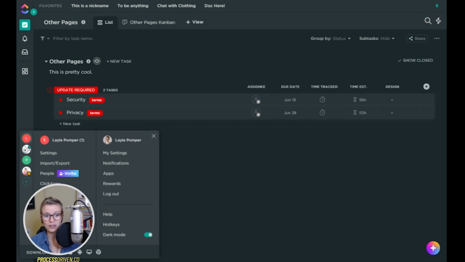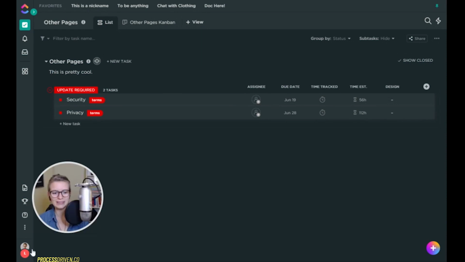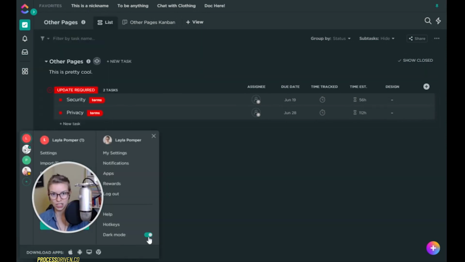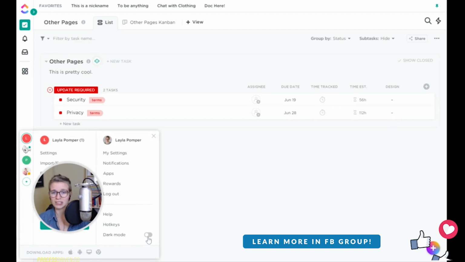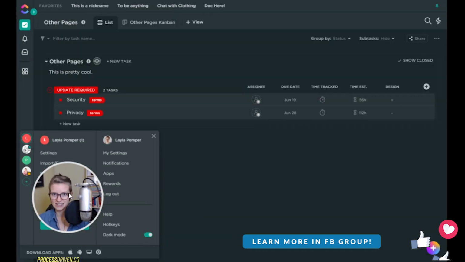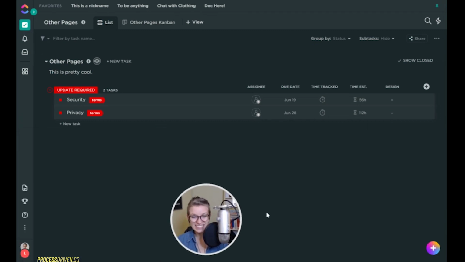Same thing goes for your phone. No matter what phone you're using, odds are there's a dark mode that you're able to turn on. iPhones, you definitely are. Make your computing experience a little bit more pleasant by keeping that dark mode on. I normally work in dark mode. My tutorials are mostly in light mode because that's what many of you will have, but it's nice on the dark side.